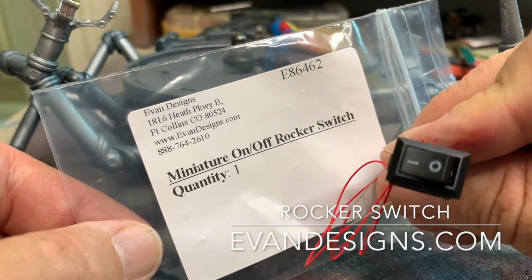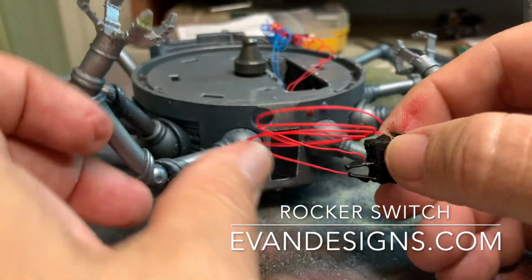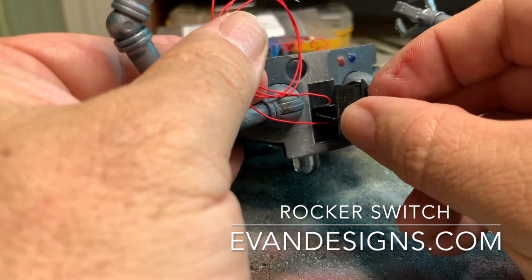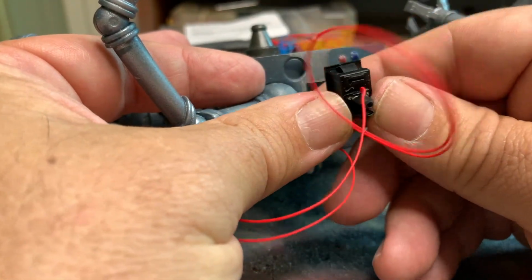And now I am going to replace it with a true rocker switch because I want to be able to use it as it is. This is from evandesigns.com. It comes pre-wired. It's only about $3, very inexpensive.